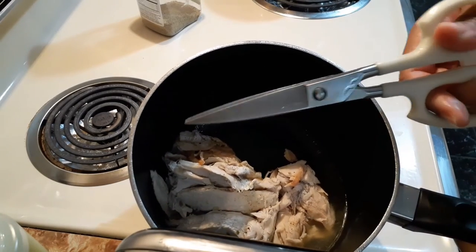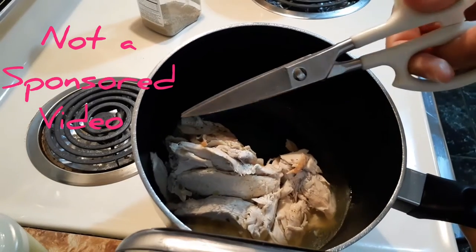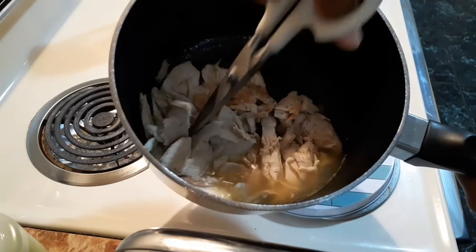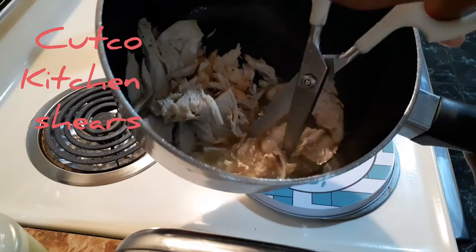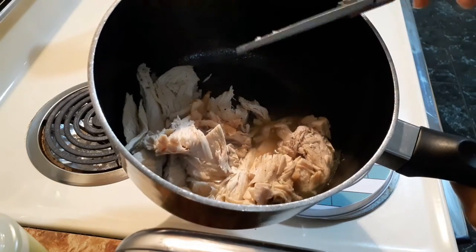As you can see, this is not diced yet. These are my cut-co kitchen shears. When you have things that are hot, this is how these shears come in handy — you can dice hot things without literally having to take them out of your pan or pot. I just wanted to show you that, and I'll be right back to show you the end results.